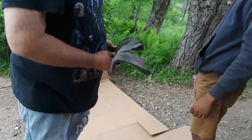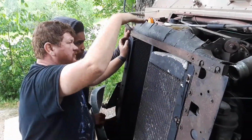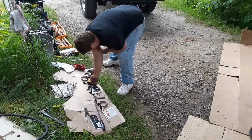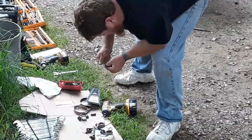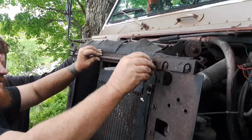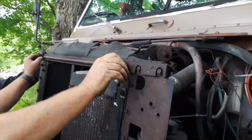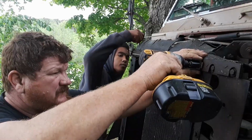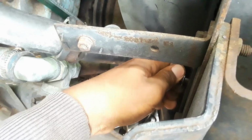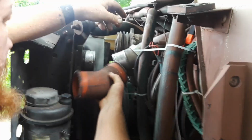We need a new one of those. It helps block the airflow from going to the top of the radiator into the radiator. These are the wire clips for the hood, so the hood doesn't fall. This is the turbo intercooler.